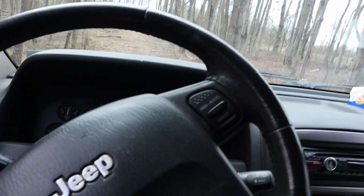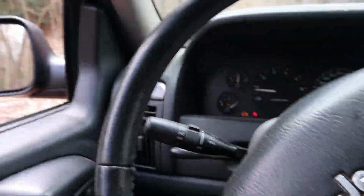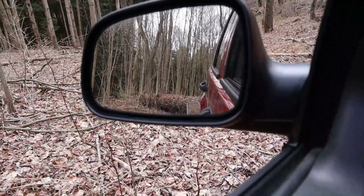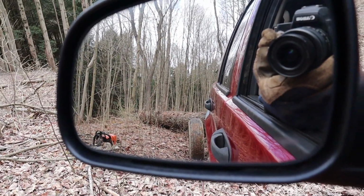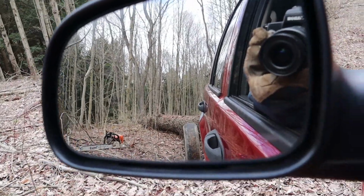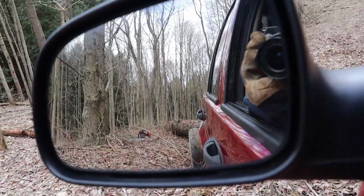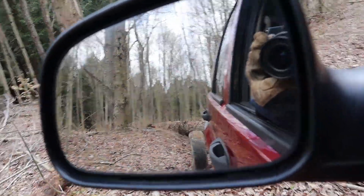I usually keep the winch remote in one of my other hands here, but let's see if I can show you guys. There you go. There we go.